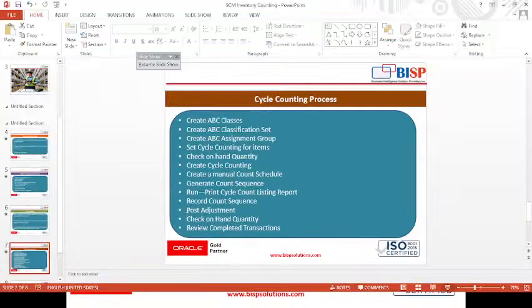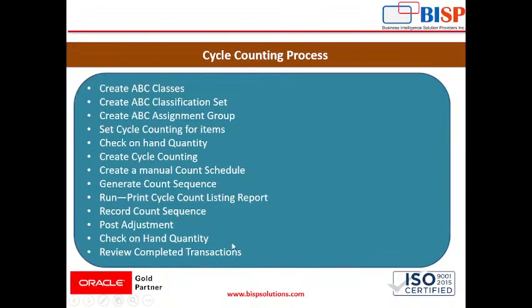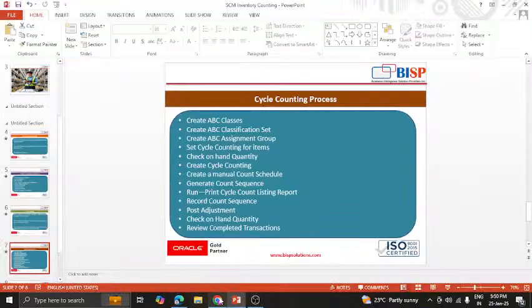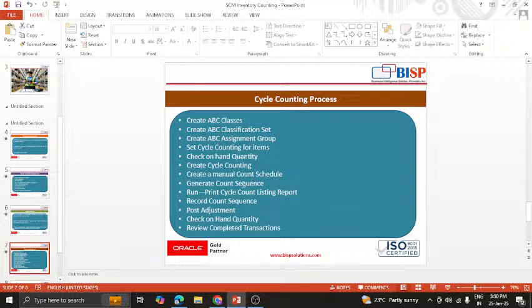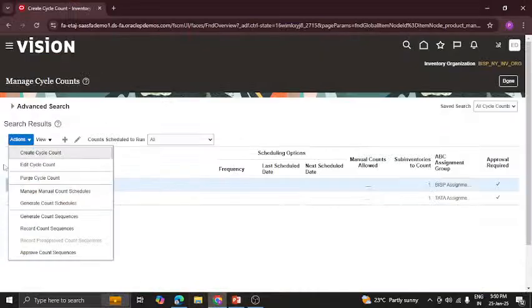So now we will click on this action and we'll click on generate count sequence.